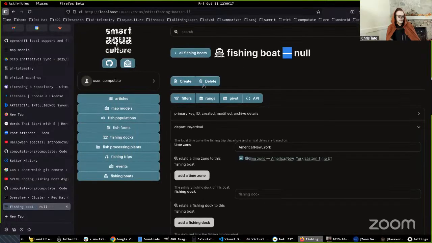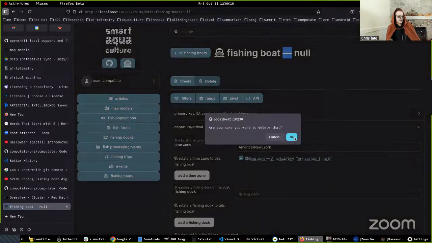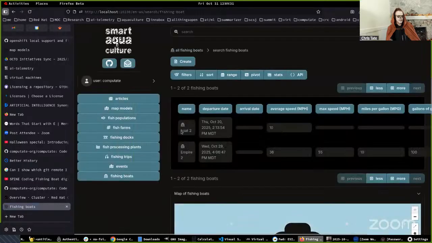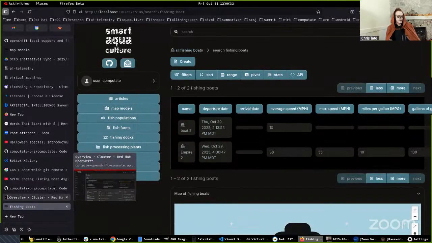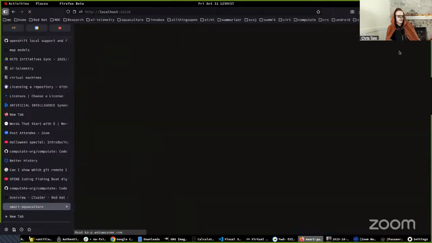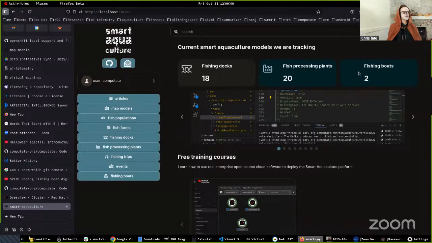Fishing boat null. So I'm going to go and delete the boats that have fishing boat null as a name, as an identifier. And then if I go back to all fishing boats, it says 2. And then if I go to the home page again, it says fishing boats 2.